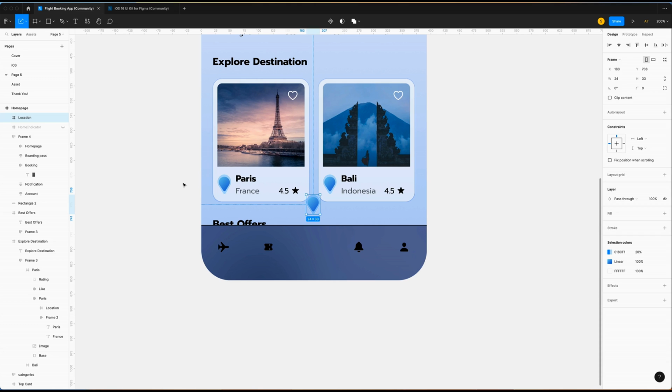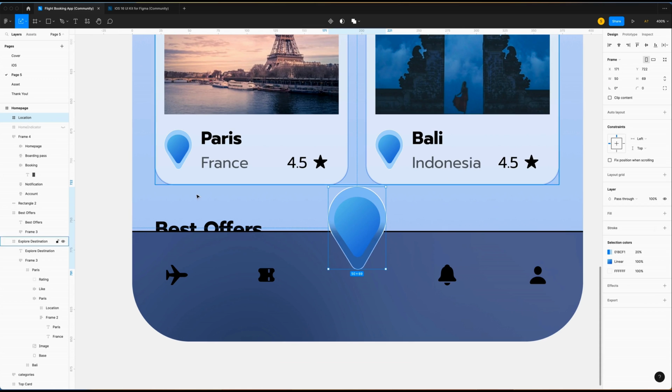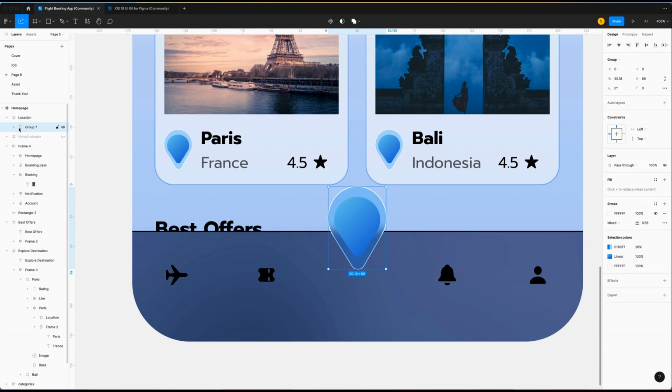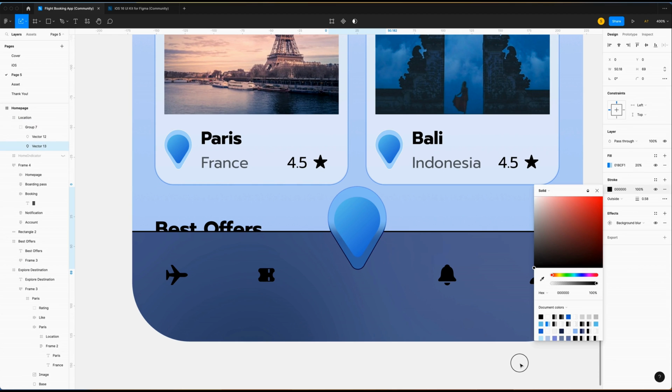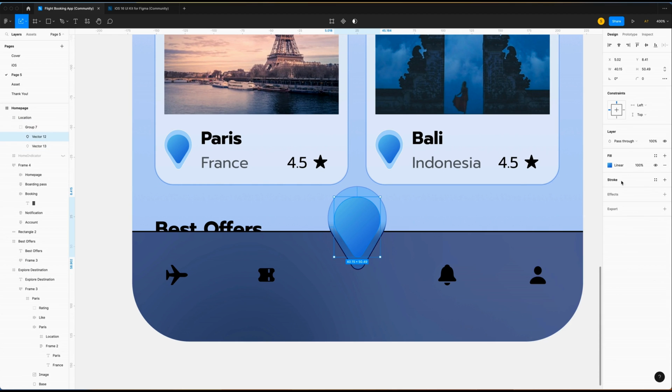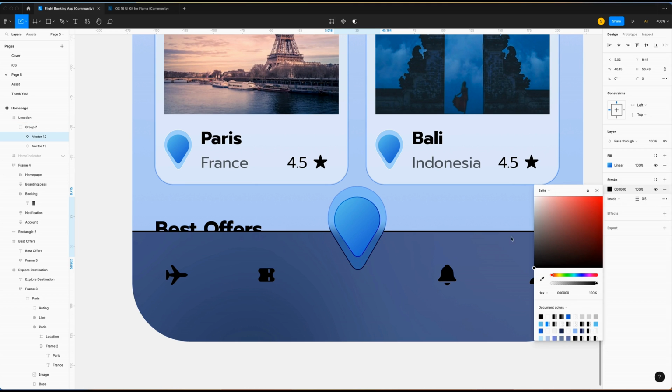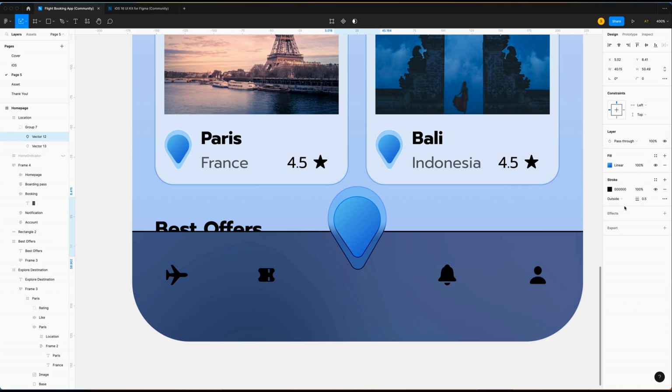Press K on your keyboard. It's going to keep the same proportion. Width size to 50 instead, and horizontal. So I'm going to modify a little bit. Click on the first vector. Instead of white, I'm going to take black. I'm going to select the vector again. I'm going to add a stroke 0.5. Choose overlay. So I'm going to select which side.